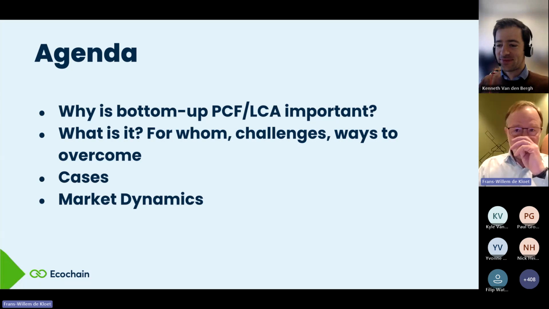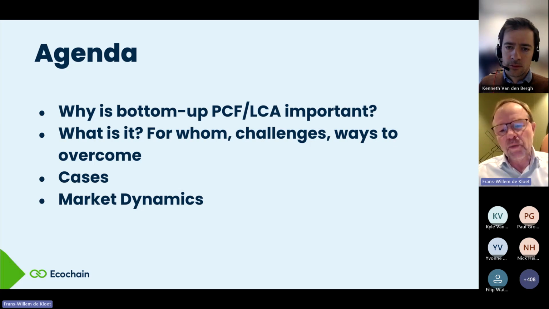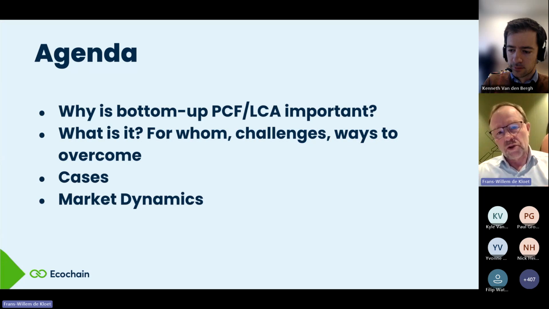Good. All right, so a little agenda. I will hook up until where Kenneth left it and look more from a bottom-up perspective, and I will also explain how that works. We also have an in-between one, because we actually have two solutions, and I will go into the detail in a few minutes. We also have a top-down. The difference with what Carbon+Alt+Delete is doing is that we do that on a factory level, because sometimes that's also relevant, and we do it from an LCA perspective. So we also have two ways of looking at it.